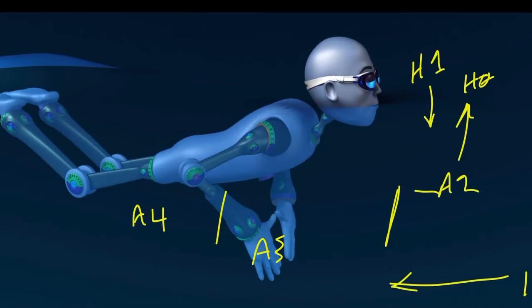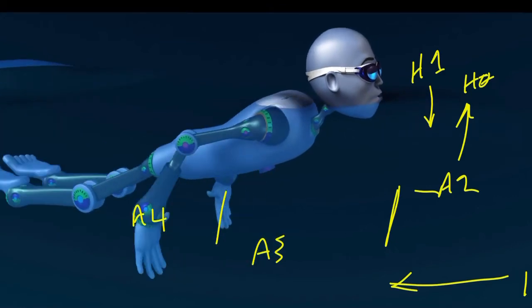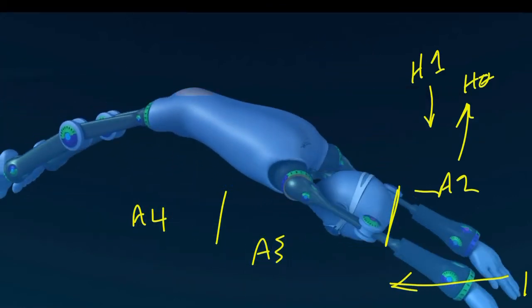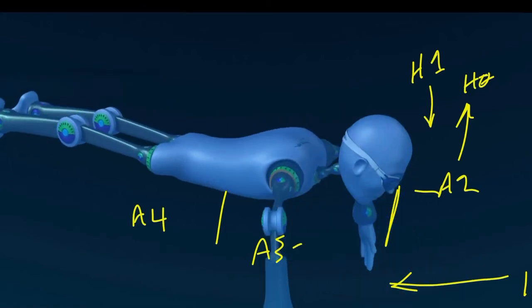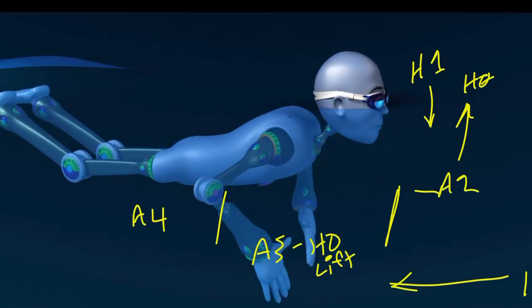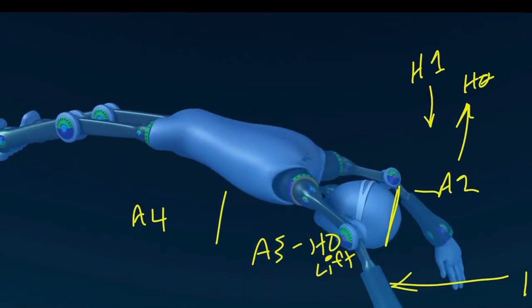You've got to get to the point where you can get your lips out of the water, because in A4 you're going to inhale. Right? So watch it again. A2, you're leaving the head down. A3, the head is H0, coming up, which is the lift. Or if you want to call it the upward rotation, right? Then A4. So that's how much time you have from the hands at the top of the head all the way back to where they're passing under or across from the xiphoid.